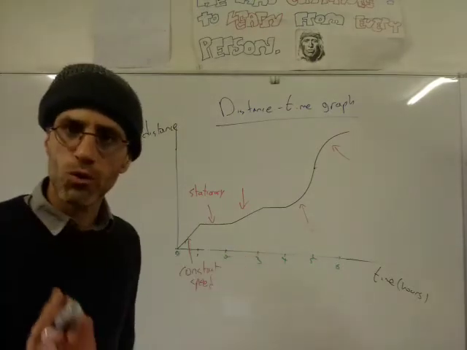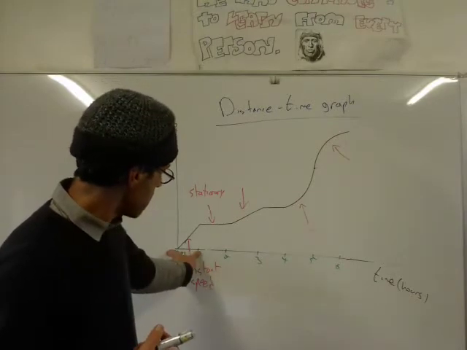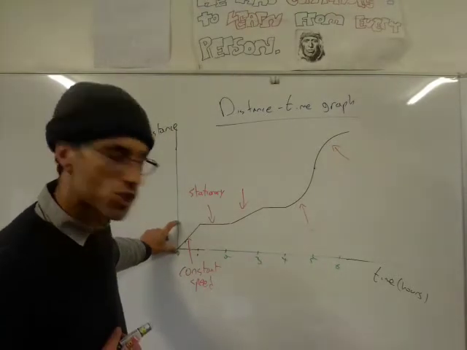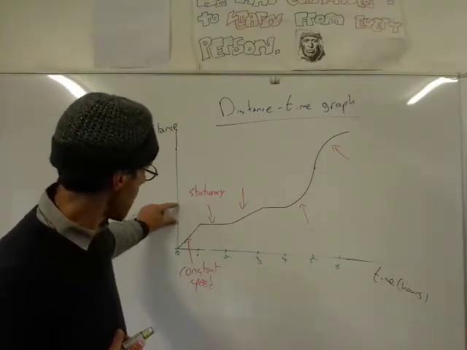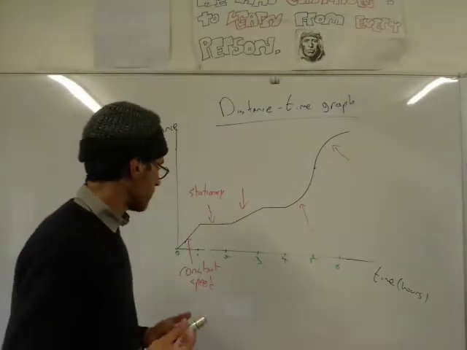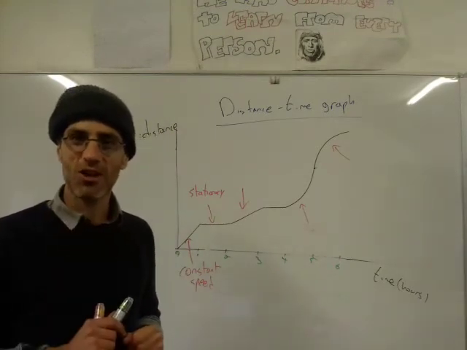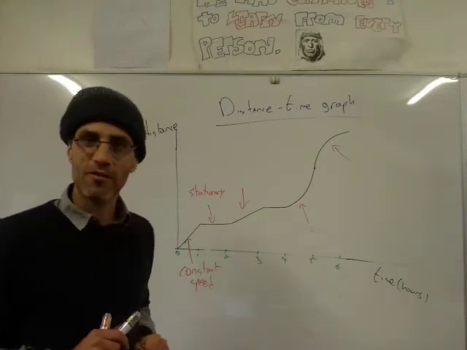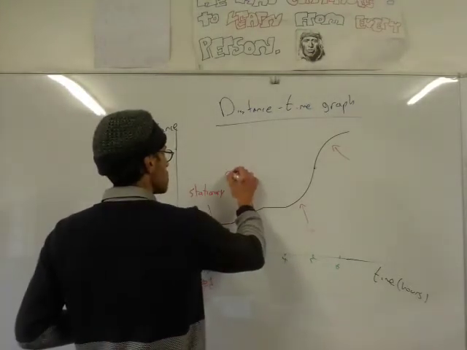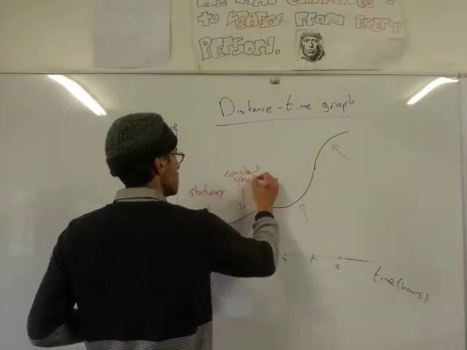I think most of you, if you were here in class, would tell me that we traveled faster between 0 and 1, because you can see in the same amount of time, we traveled much more. We traveled that much between 0 and 1, and we traveled only that much between 2 and 3. So, how can we tell when we're moving faster? When the graph is steeper, the speed is larger. So the steepness of the graph determines the speed. So this is constant speed, but slower.